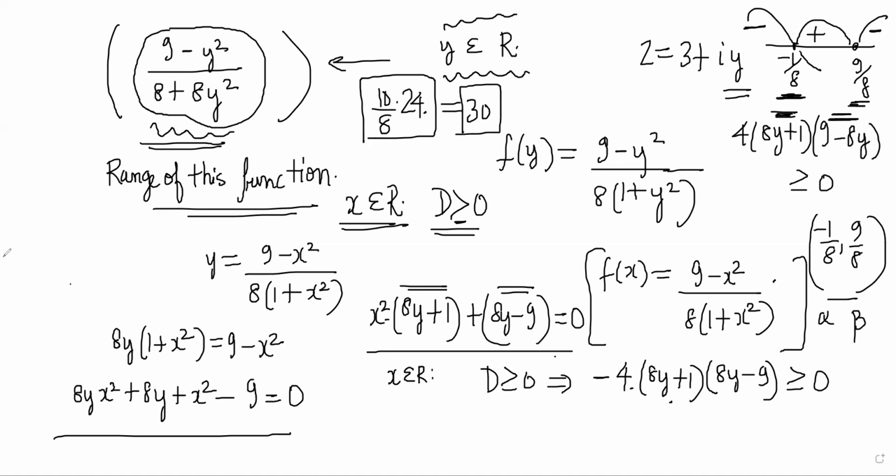The point of this question is that it is combining your basic complex numbers and then you have to find the range of a function, a quadratic by quadratic type of function. So you need to know your algebra properly, otherwise you can't do it. Let's go to the next one.